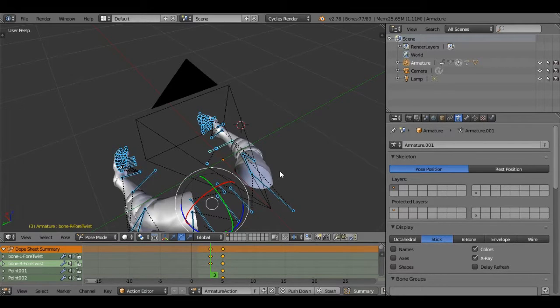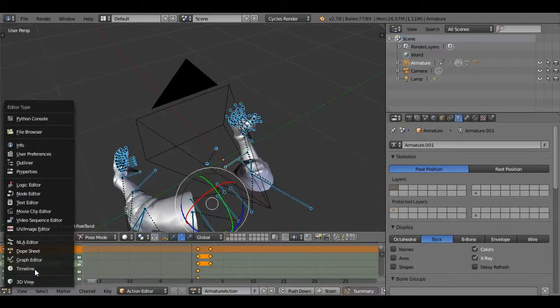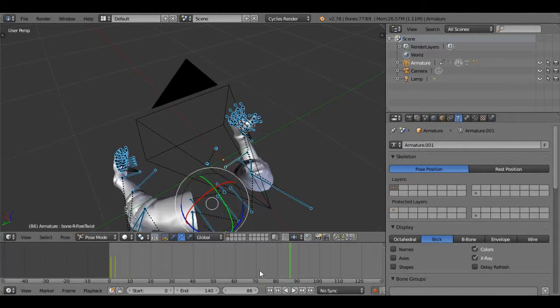Well, we can go back, and you have to keyframe everything. Now this will do something, which it should work as expected. No, it doesn't, does it?